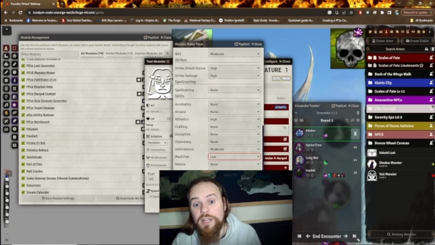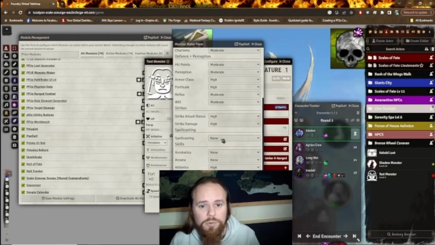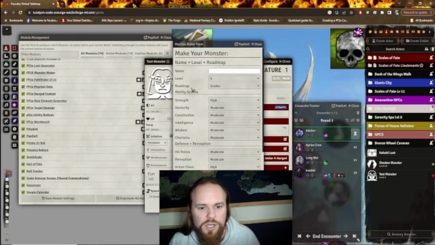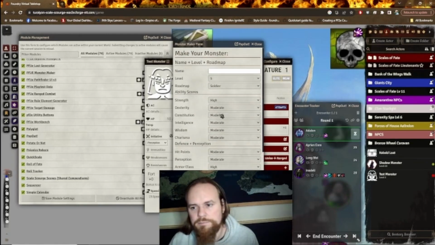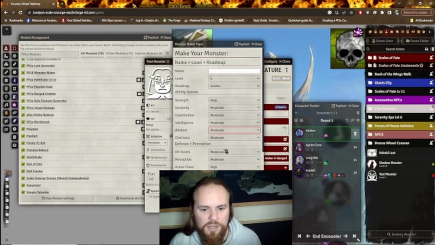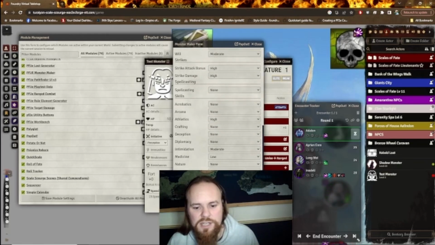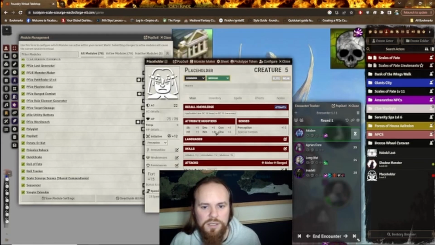Or if you're making it for an NPC character that they need to interact with, depending on what they are. So if they're a diplomat, you can just pop in here real quick. The top part doesn't matter too much for what their roadmap is. But you could say, okay, I need this clerk at the civic office of the town. They're probably going to have a moderate wisdom. They're pretty high in intelligence. And we need these stats real quick. Boom, hit submit. And it fills out a quick sheet for you.